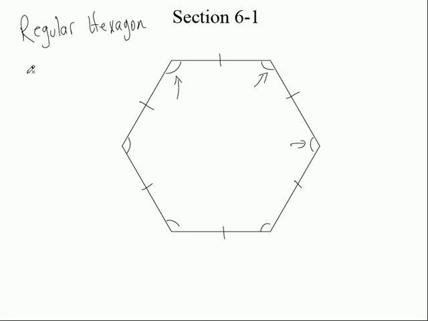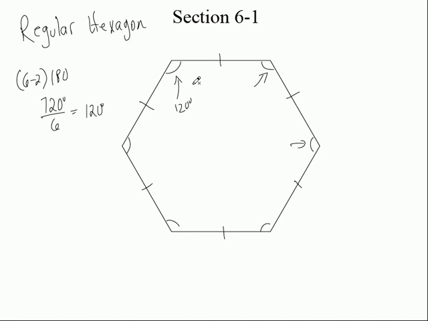Let's find the sum. What is it? It's 6 minus 2, right? Times 180. So that's 4 times 180, which is 720 degrees. Now, if I told you that all the angles were exactly the same, then what would you do? 720 divided by 6. That's right. You divide it by how many angles you have. If you have 6 sides, that means you're going to have 6 angles. So if I divide that by 6, what's that? 120. So this angle right there is 120. In fact, since all the angles are exactly the same, they're all 120.